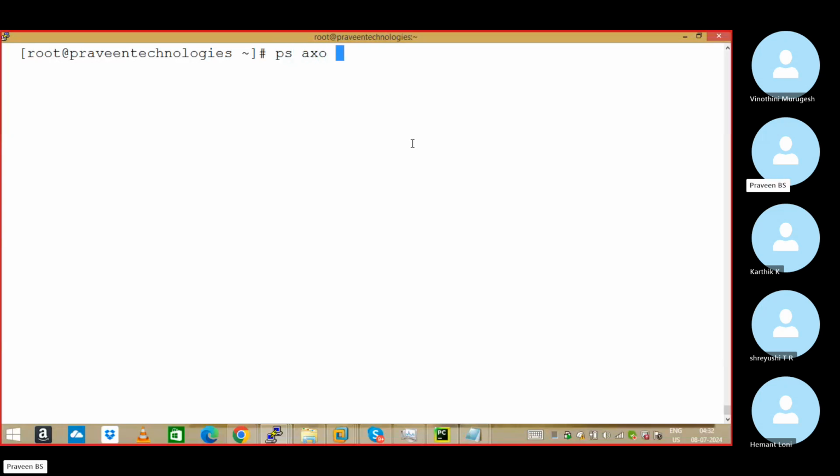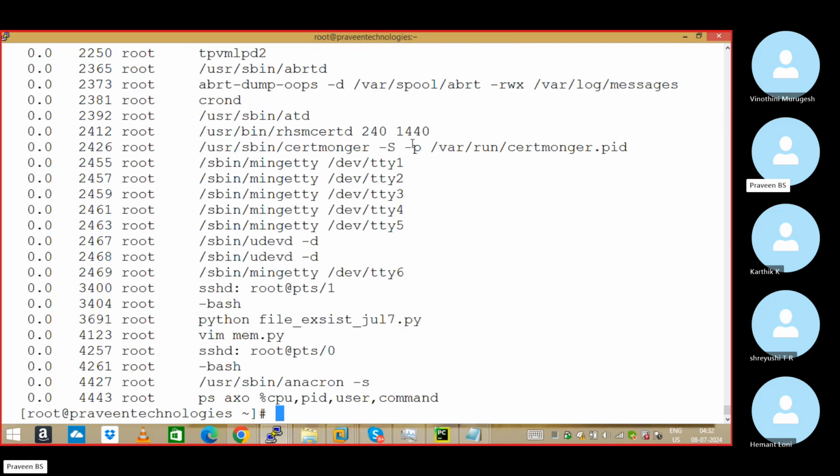What are the things you require? You can define. First, I'll do it. Later, you can do. Please keep your mind here. I require CPU, percentage CPU. Next, I require PID, process ID. Next, who is the owner of the process? I require that. And next, process name: command. Percentage CPU, username (who is owning that process), process ID, PID, next, process name.